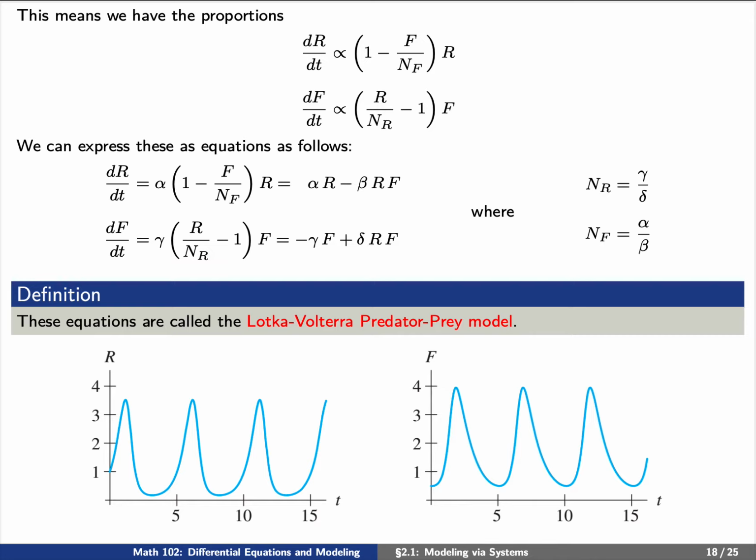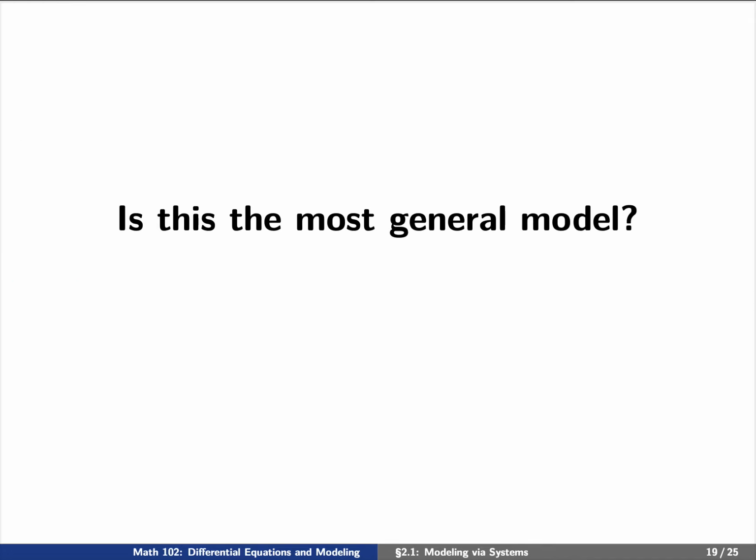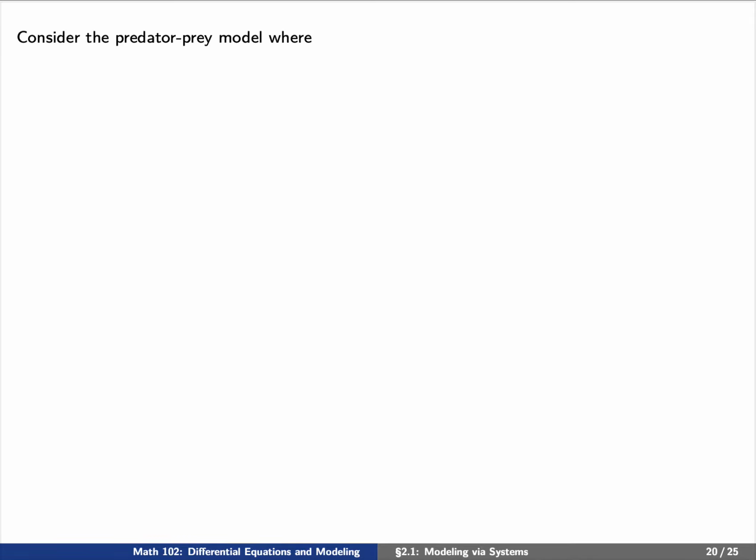As the course progresses, we're going to discuss exactly what these graphs mean, how we can numerically find these, and if there's a better way in which we can really analytically and qualitatively understand the solutions. But for now, let's ask the following question. Is this the most general model that we could possibly write down? Well, let's perform a little thought experiment here just to see, does this really make sense?